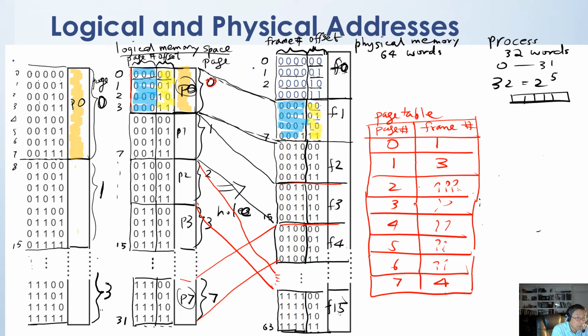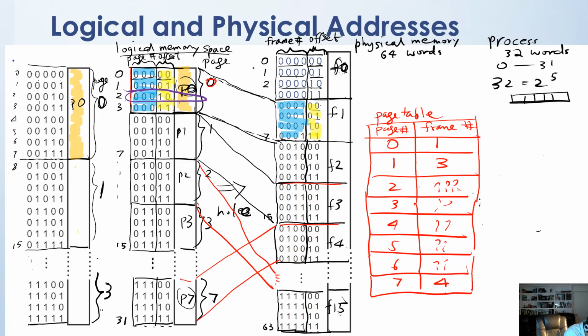Pages alone are not enough. Let's take a look at this example, using a purple color. Say I want to know what this logical memory address is going to map to in the physical memory.